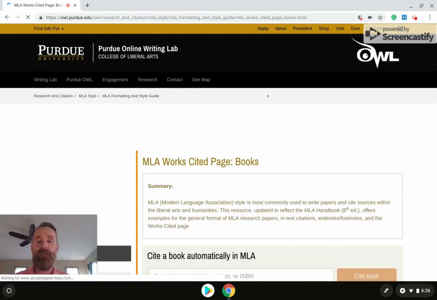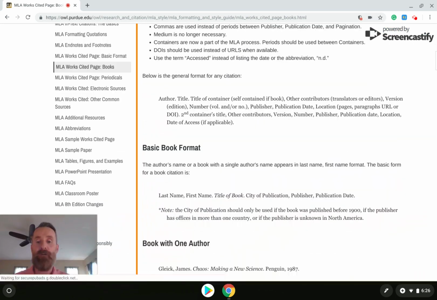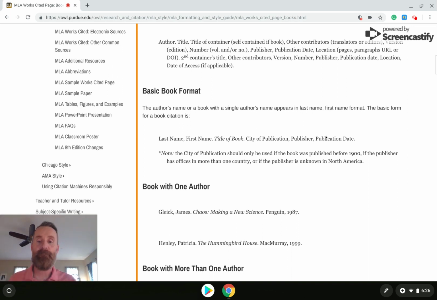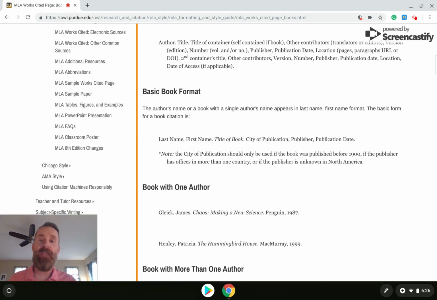So here's a simple, straightforward book. It's right here. It's like the Wordsworth example. Last name, comma, first name, title of a book, where it was published, and the date. That's it. Okay? And if you only had a set of simple books, then you would just do that over and over again. You'd be fine. What makes it tricky is we have more than books.